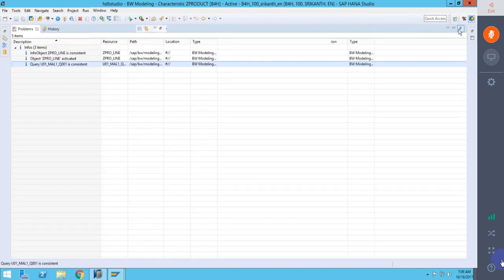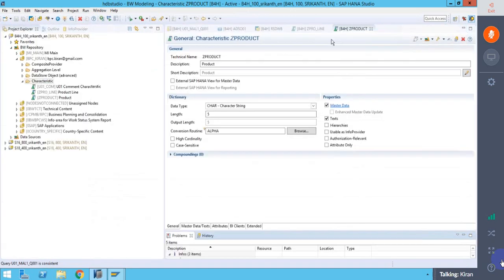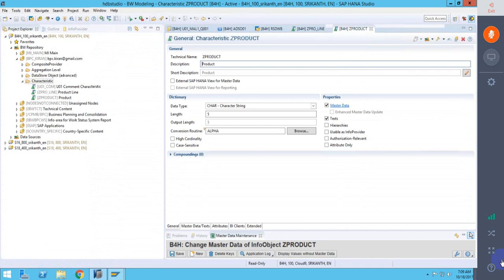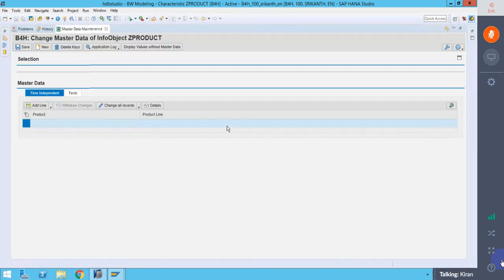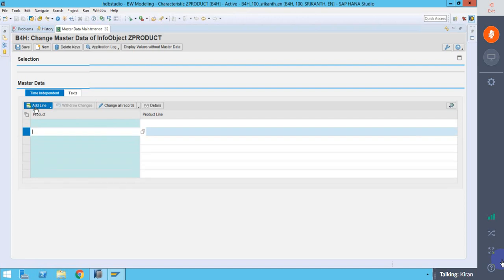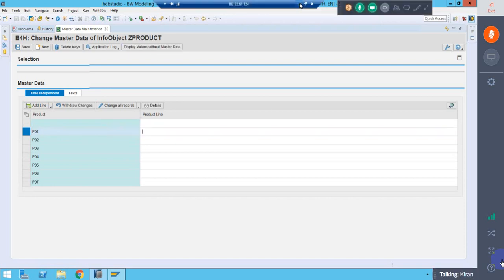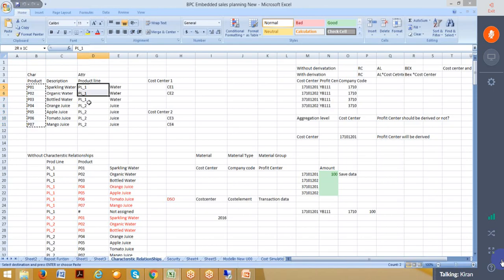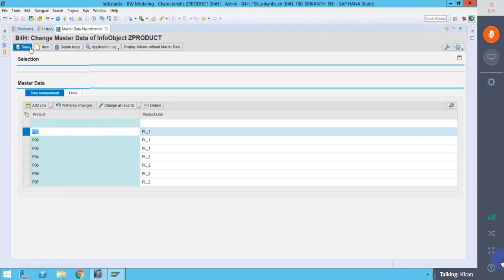For this Z product, I will go for master data maintenance, 1, 2, 3, 4, 5, 6, 7, and Control V. Here product line, same thing I will do, copy, paste, Control V. Then I just save it.